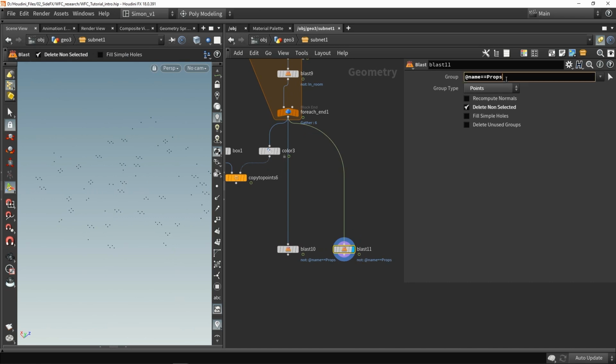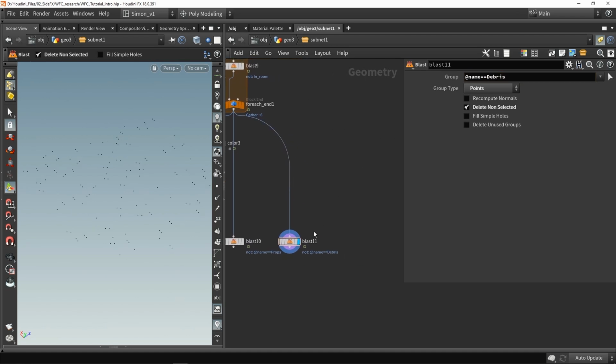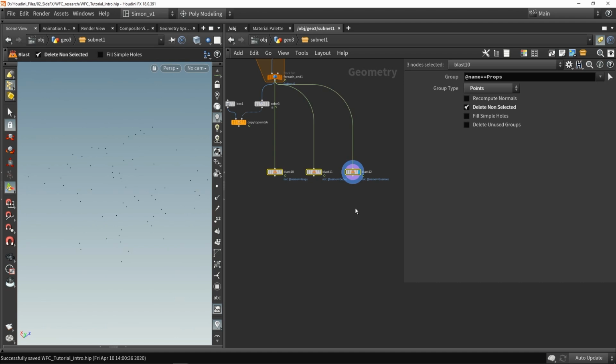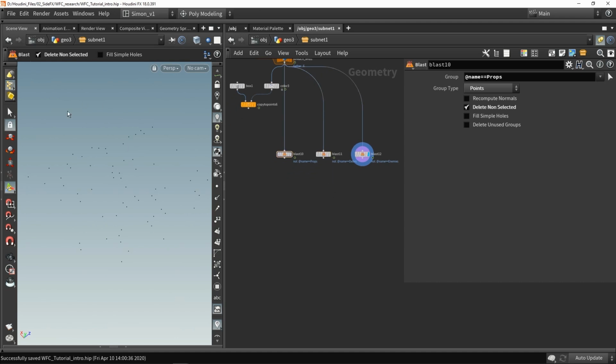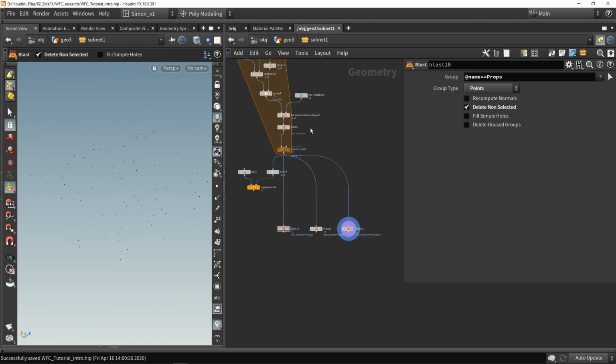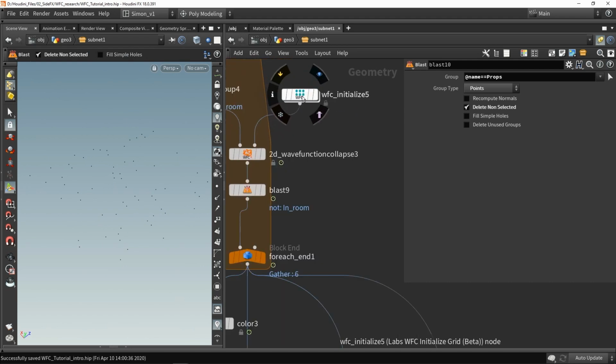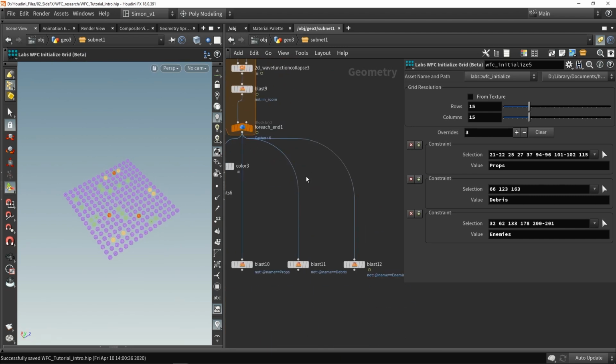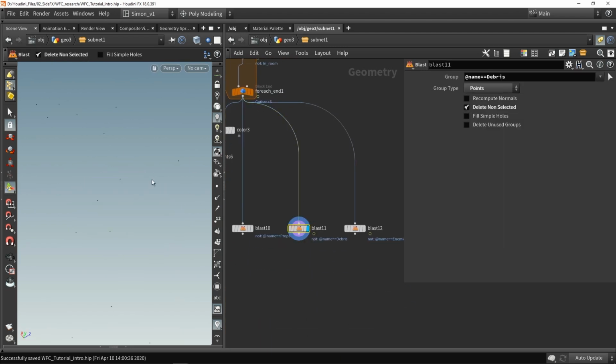Then I'm going to use another one. These can then be for the debris. So these are pieces for debris, and then we can do another one for the enemies. And then we can assign here our instances. So looking at it, there might be a lot of enemies for the room I have. So I'm going to lower the enemies number by changing the pattern. So here I just tweak the pattern and we just have new results.